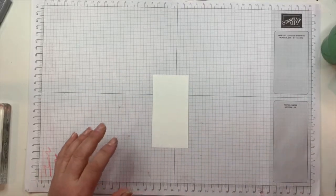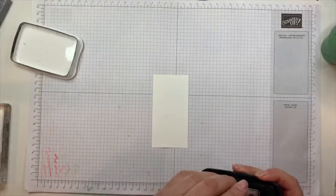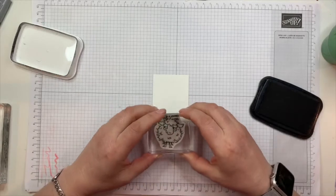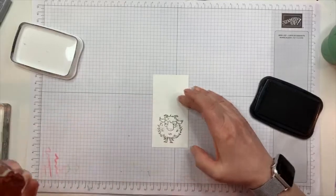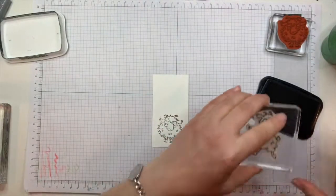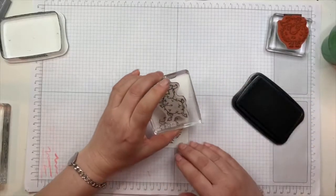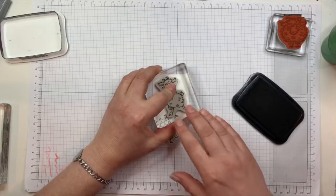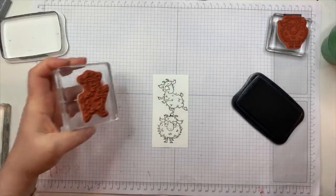So I have a small piece of Whisper White and my Memento. I'm going to start with this guy again, who just looks so nonplussed to have somebody on his back, but there we go. We're just going to stamp that on there. And then we're going to put the dancing goat on top here. Let's see how well that works. Yeah, there we go. Good enough.